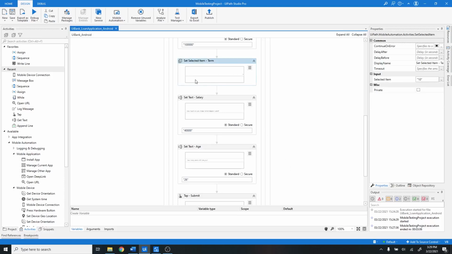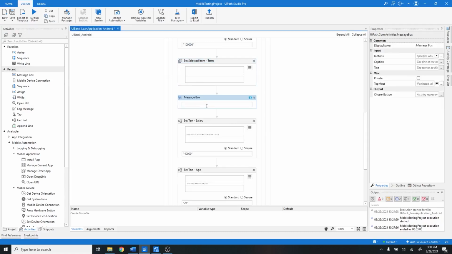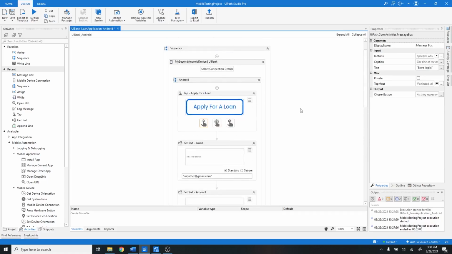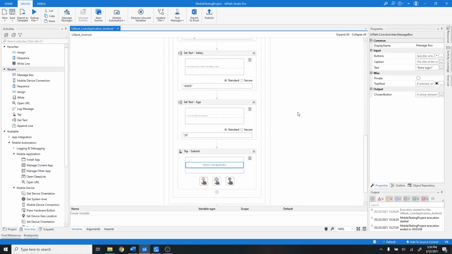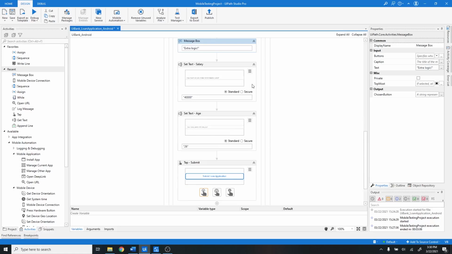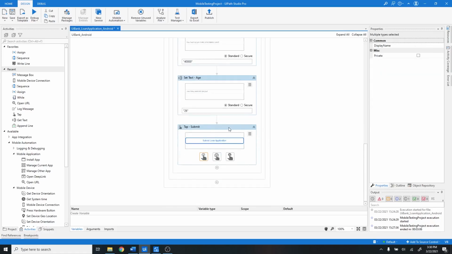For example, here, we can simulate this subroutine with a simple message box activity. Obviously, there's no point in having the extra logic inside the original mobile device connection scope activity. So, let's move the message box out of it. But what should we do with the rest of the UI activities, those coming after the message box? Well, clearly move them out of the initial scope. Otherwise, they would break the control flow.